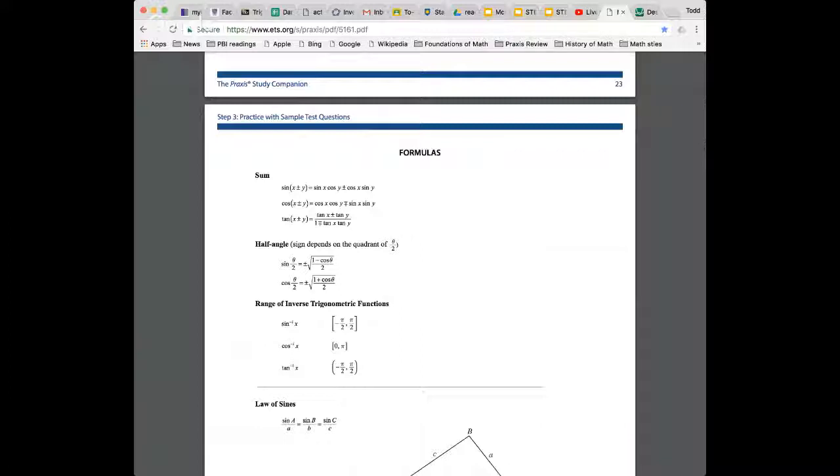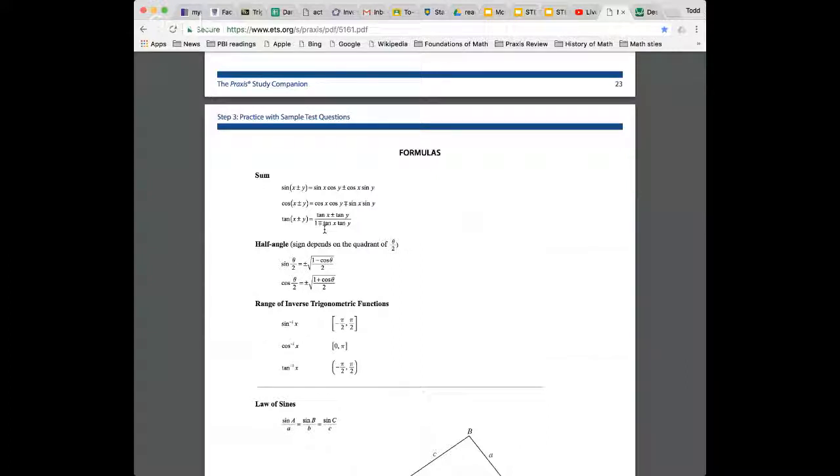Because the sum angle formulas, once you have these right here, you can really figure out a lot of other trig identities from those. So for instance, we know that sine of x plus y is equal to sine x cosine y plus cosine x sine y. With me there? Now you might notice that both of these are in the same spot, right? They're almost the same number.